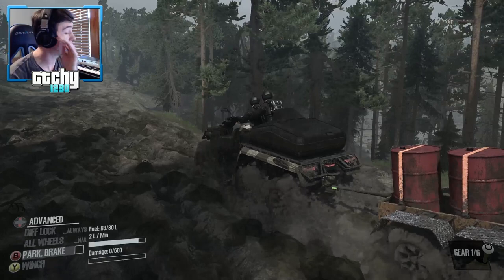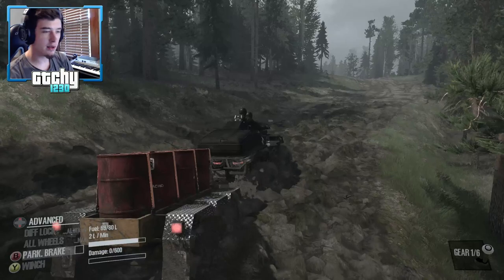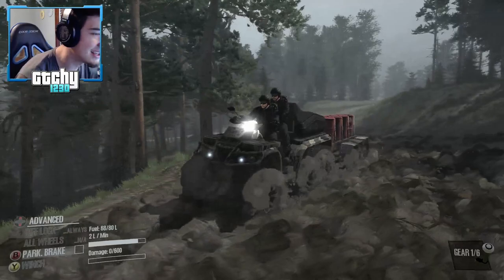Is that the ATV from the last Spin Tires? Jeep Guy, I think it is. My guess is they ported over the model for it, and they added a few things. They made it so you can have these two riders on it, which is really cool.